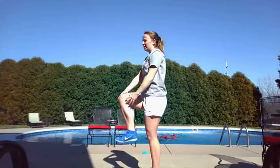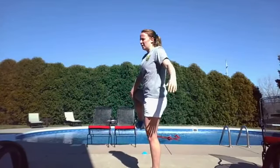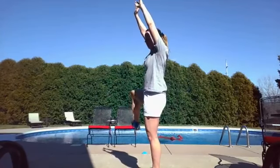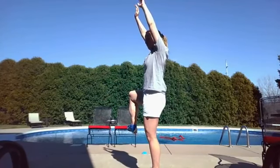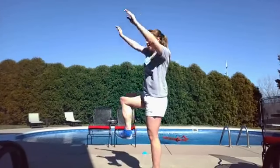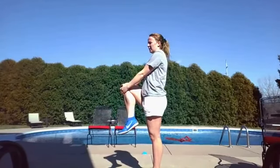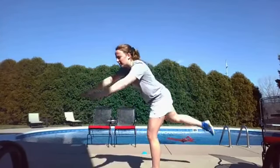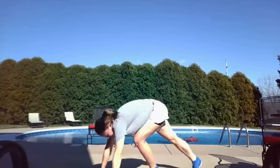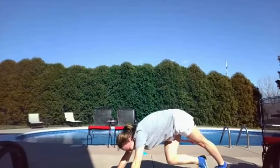Arms come down. Open your knee up. Bring your arms back up slow. Good. Knee comes in. Hug your chest one more time. Back to warrior three. Come down. Down to downward dog. Pedal out your legs again.